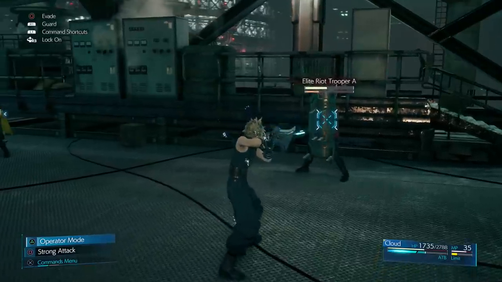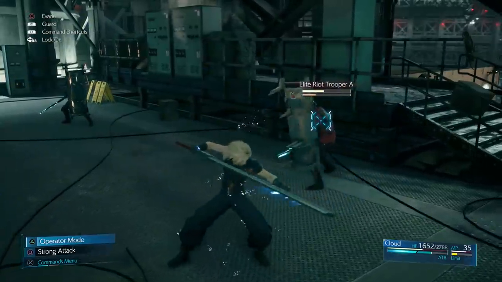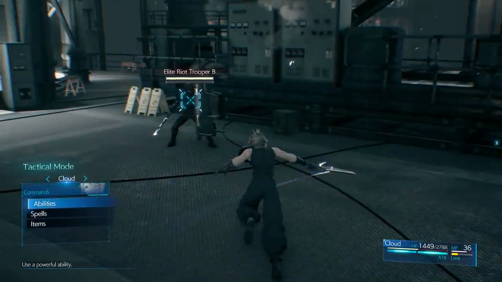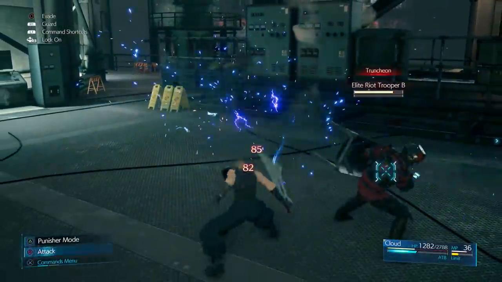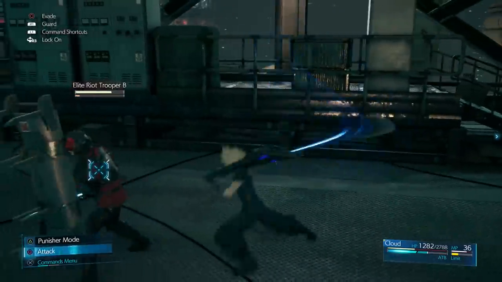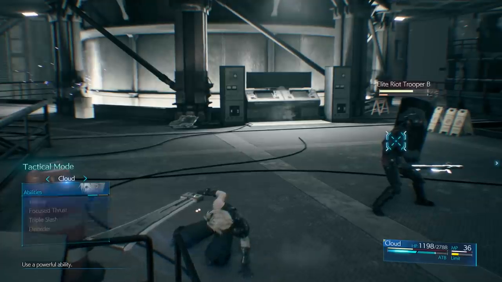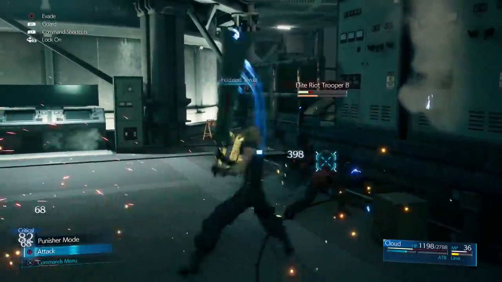Gotta actually block when you're in punishing mode, Cloud. They still shoot. I don't like that. Okay, that's not a good tactic to take with these folks. Let's try... I wonder how Braver does against these shields. Not as good as I'd hoped. You can get behind the shields, but it's not super effective, or not as effective as I'd like anyway. Let's try a focus thrust from behind. Let's see if that achieves much. Did pretty good.